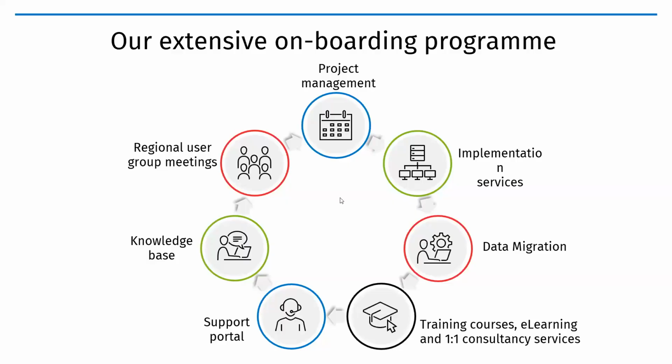And along those lines, we also have an extensive knowledge base which will help you with all the latest changes to CCH based on compliance and statutory changes. And as an option, if you'd like to be involved in the future development of CCH, we have regular regional user groups. They typically meet twice a year, although one or two meet a little more regularly, and you'd be welcome to join the appropriate region. You can then have a say in how CCH future development plans will be made.